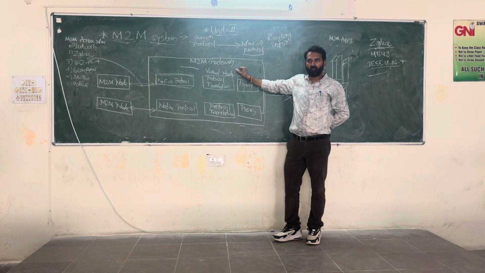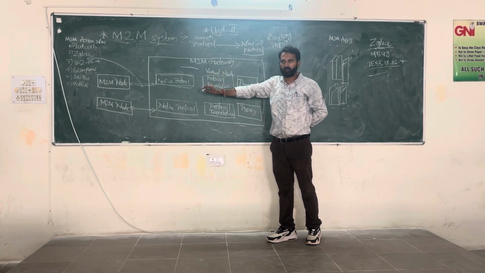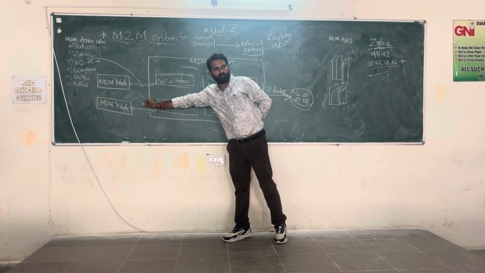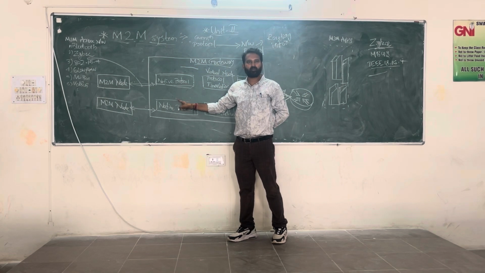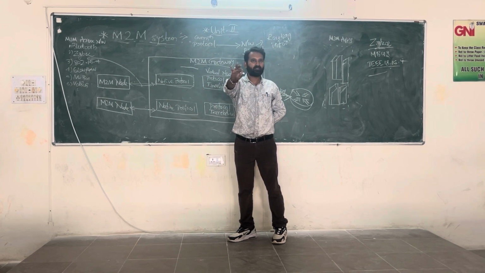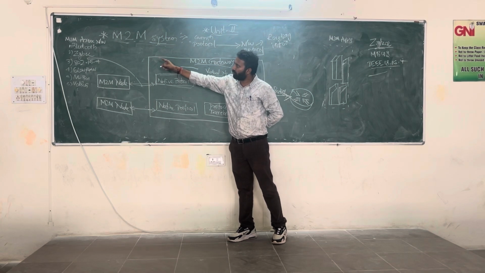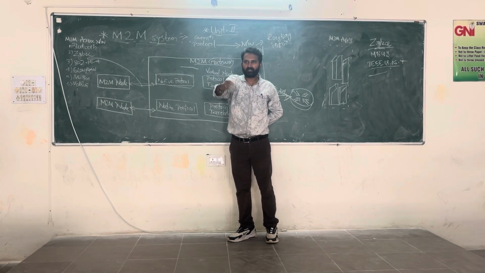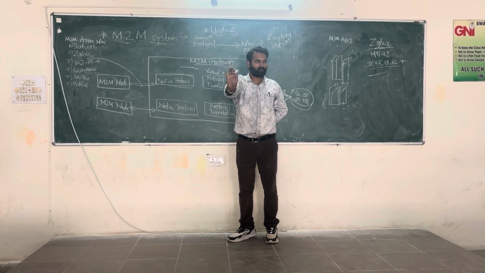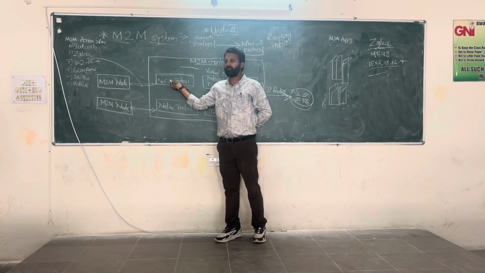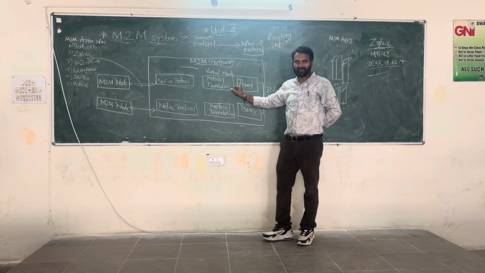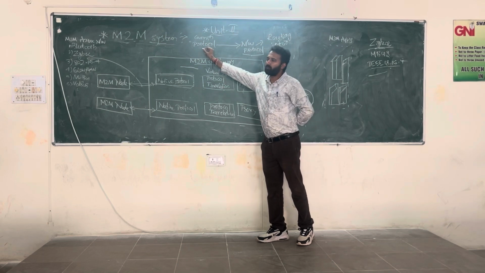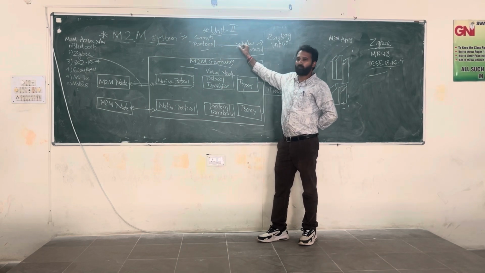That's why your topics are dependent on each other. I'll repeat one more time. Your M2M node communicates with the gateway by using a native protocol, a protocol available within a certain range. Those native protocols are Bluetooth, which is available for a certain range. Say yes or no? Either you can use Bluetooth, Zigbee, Wi-Fi, or 6LoWPAN. The next step is protocol translation, from the communication protocol to the network protocol.